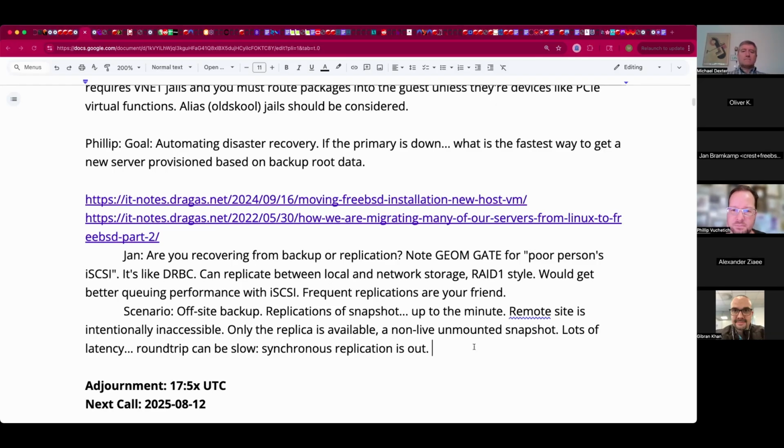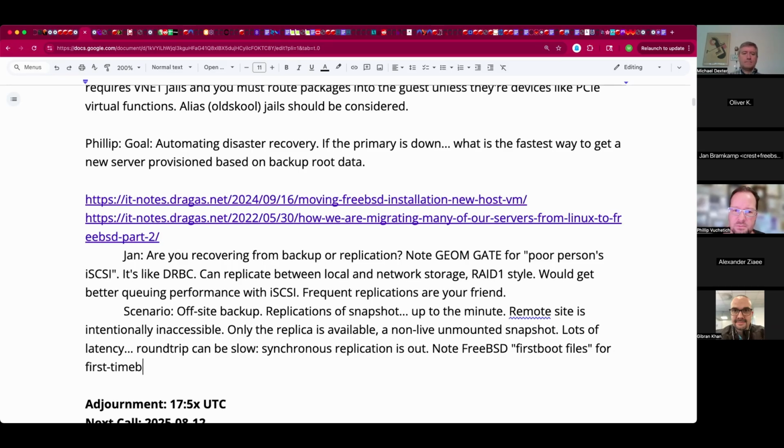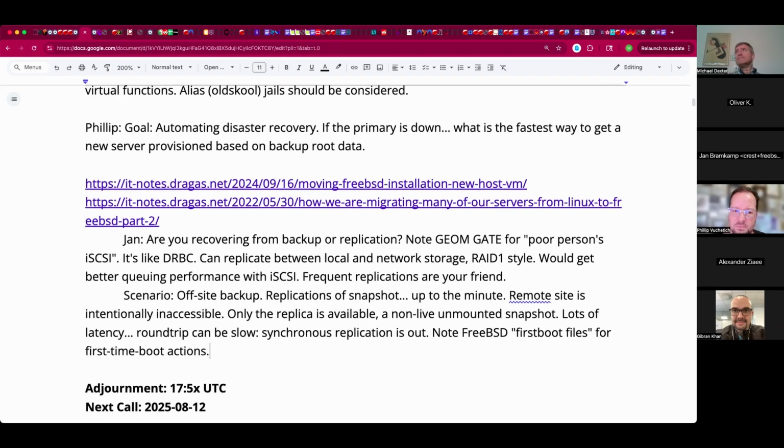So if you have this marker file, like this is the first boot, which I think the VM image has, you can mount the VM image without booting it and put the right files in. You can do things on first boot, like put in an rc.d script to install packages on first boot. And that would take care of installing the current Ansible version or whatever.